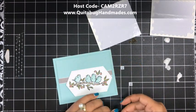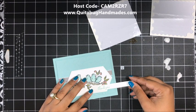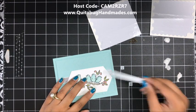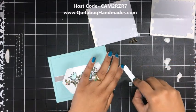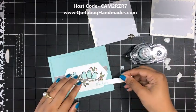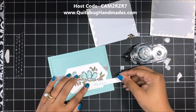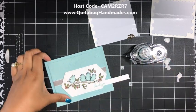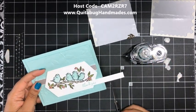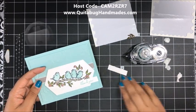So let's see, I'm going to put this on. So then I'm going to take my sentiment and I am going to go ahead and adhere it on right about here. So I'll just put a little bit of Snail on there and put that on right about there, and then I'm just going to bring in my Snips, trim that off.